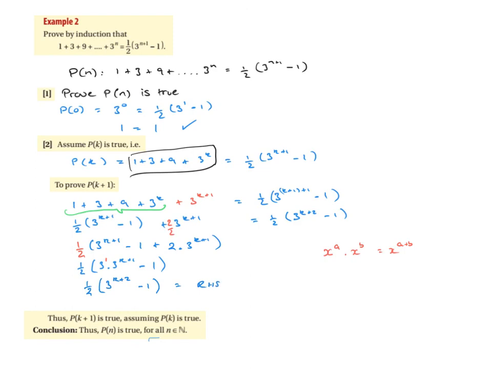So therefore we've proved the linkage. Again, then what we have to do is just finish it off. Thus P(k+1) is true, assuming P(k) is true. Thus P(n) is true for all values of n, where n is a natural number. Now again guys, the maths isn't too tricky here. It's just spotting a few things, and it's all a bit of factorising. But what's really important is that it is set out the way I've set it out in these slides. If it's not, you're going to lose marks in your exam. Okay?